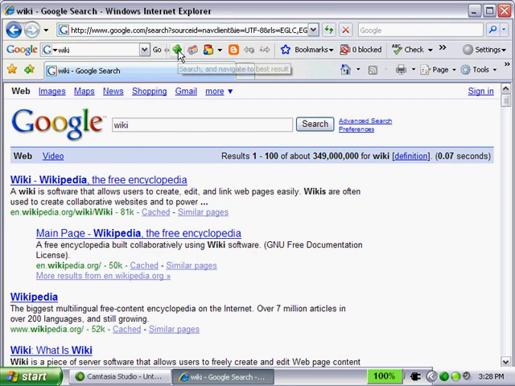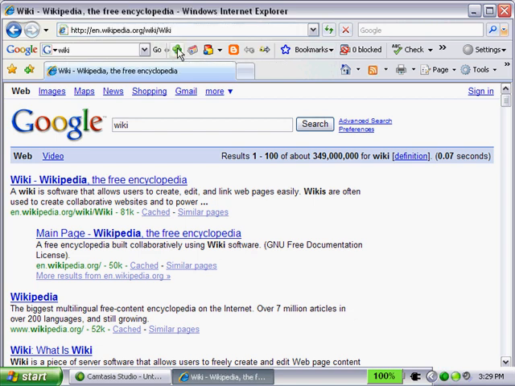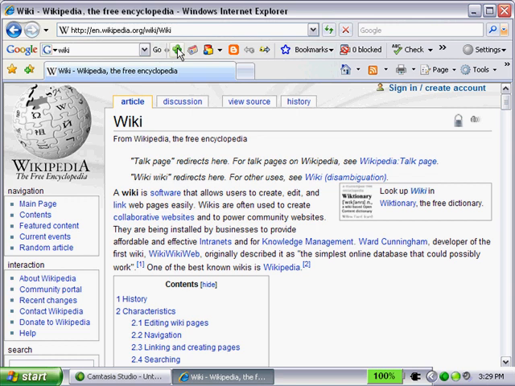By using the I Feel Lucky button, it will return that number one page in your results. It will go directly to that website. So let's do that. I feel lucky. And you'll see it'll automatically open page number one in my search results, which is Wikipedia. If you're not familiar with it, it's a great online free encyclopedia.